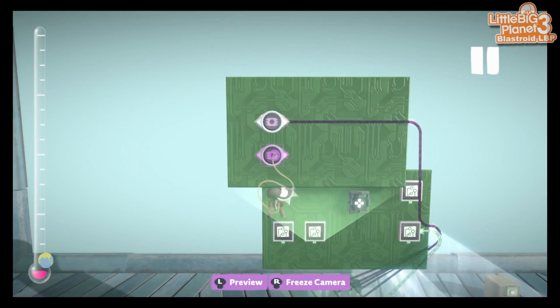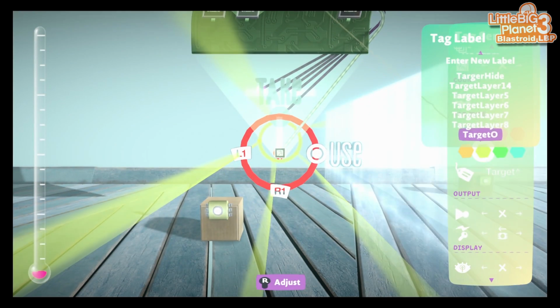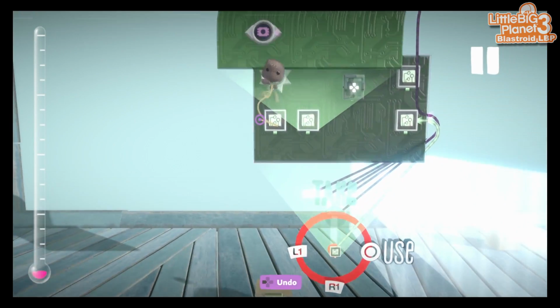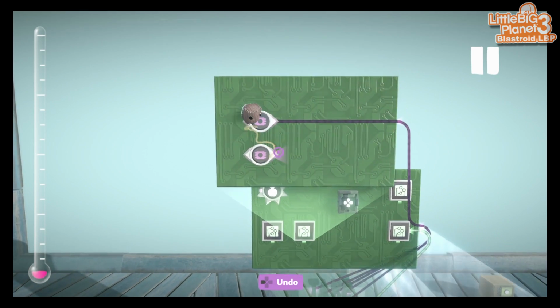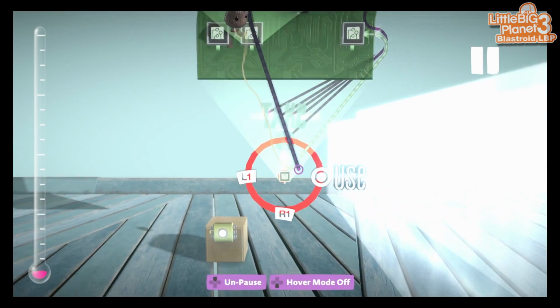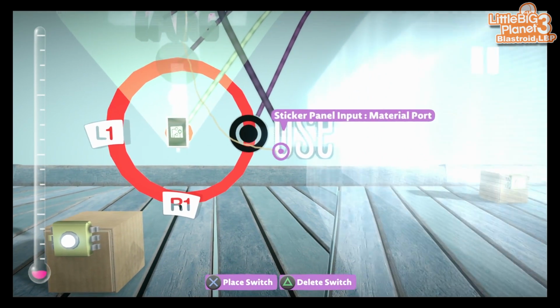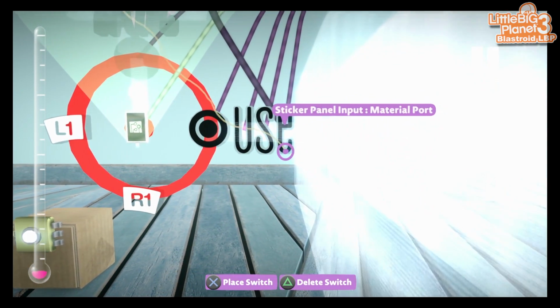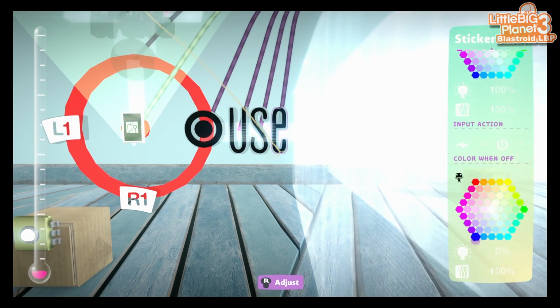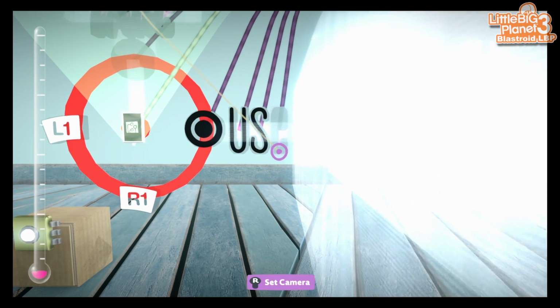Back over here, we can choose the target 0, and we can wire that up to our material. Just like before, make sure the opacity is set to 0 when off.